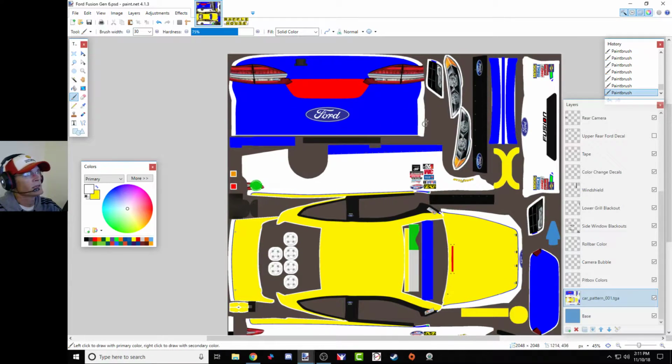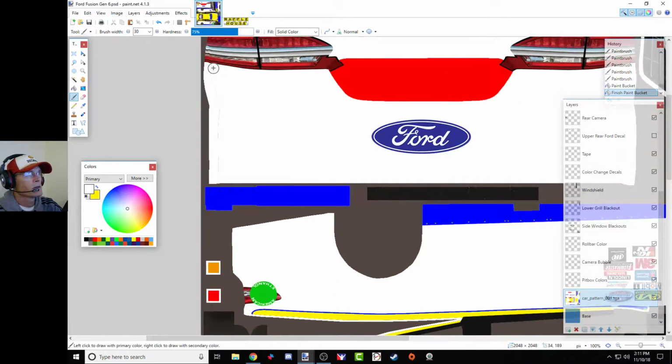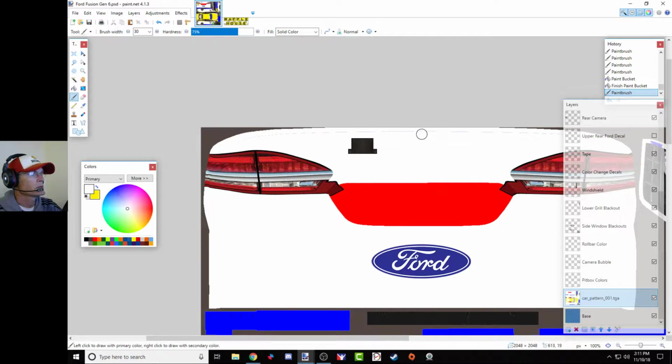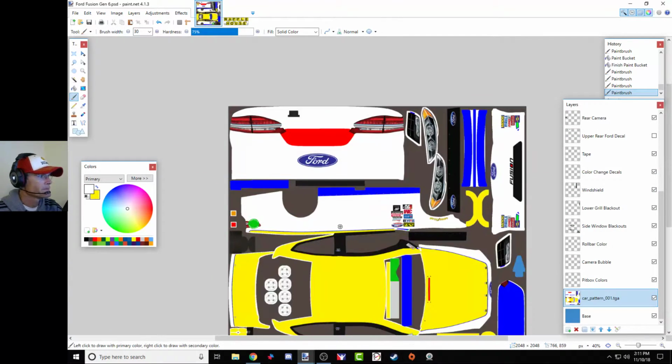And I'm going to want this entire back panel to be white. So here's my primary color. Bam. Alright, see, it still leaves that little trace of stuff on the outside, so I always go back here and get rid of those little fragments, or they will show up on iRacing. I encourage you not to get lazy when you're painting and just leave stuff, because it will show up and it makes your paint look awful, in my opinion.